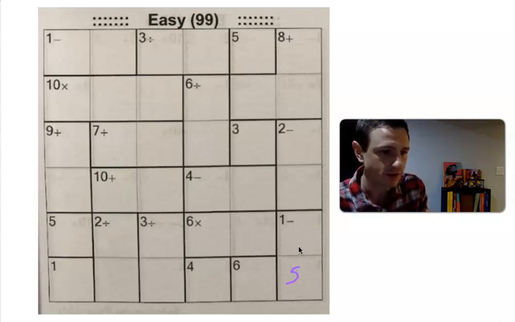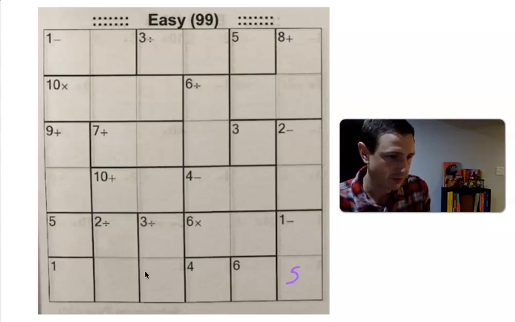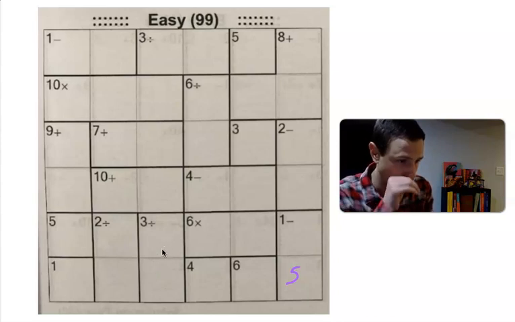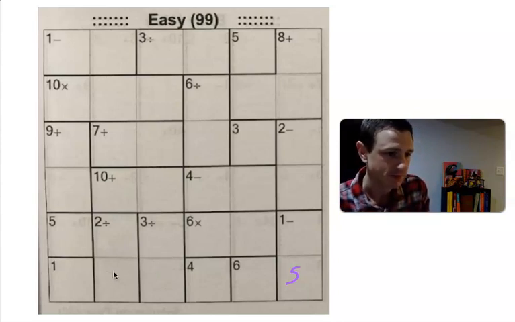This could be 5 minus 4 or 6 minus 5. So at first glance, not seeing anything that's jumping out to me as any sort of lock. 6, 5, 4, 3, and 2 need to go in these two columns. This could be 3 divided by 1. Which I can do. This could be 2 divided by 6, or 6 divided by 2, excuse me. Get 3. This could be 2 and 1, or 2 and 4. Alright, so I can't put the 3 and 2 just yet. That's fine.